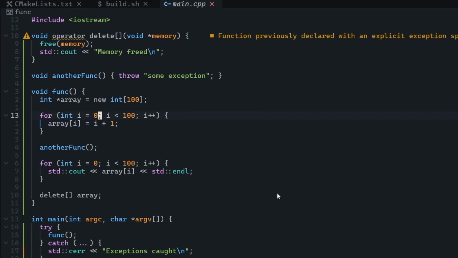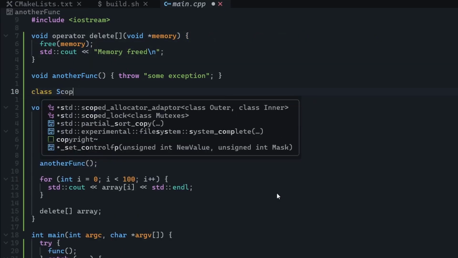Well, we can write something known as a scope guard. A scope guard is a simple wrapper class which takes in nothing but a function, and that function would be responsible for cleaning up your memory. What we'll be doing inside of a scope guard is tying the lifetime of all the resources in that scope with that scope guard. So the scope guard will be sharing the scope of all the resources which need to be cleaned up at the end of the scope, and will be cleaning up all of these inside of the function which we register with the scope guard class. So let's write a scope guard class.